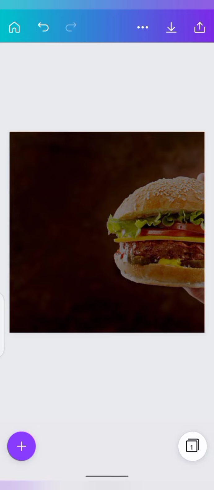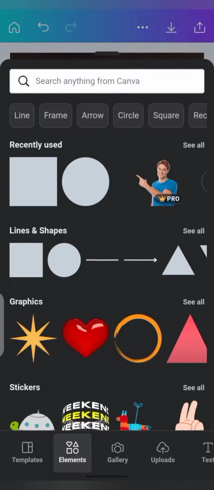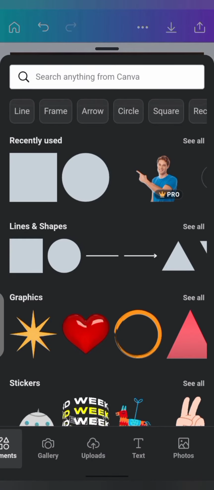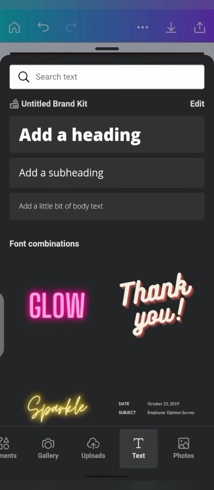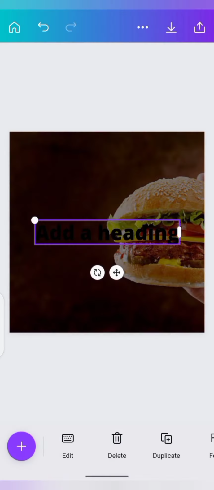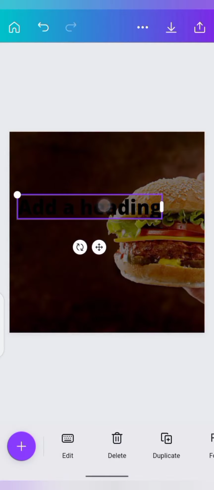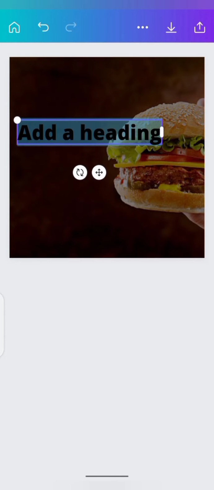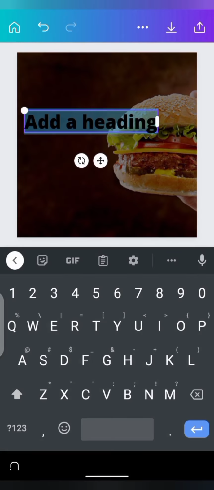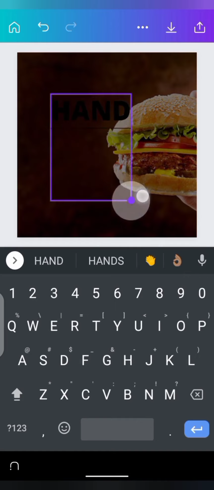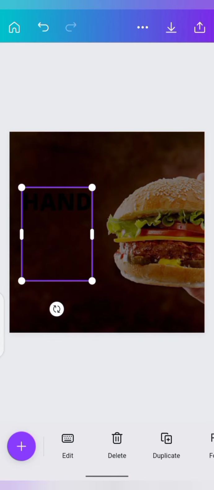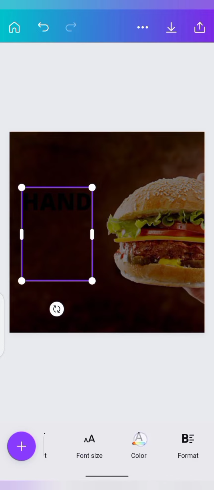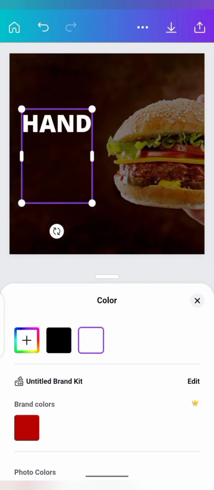So I want to start adding my texts and all of that. So I click on the plus button. Told you everything you want for a design is here. Yes, so I waited for it to load up, and then I click on the add header button. I select, and then what would I say? Well, that's a hand, but I have to change the color to something light. So I scroll till I find color, and then I choose white.